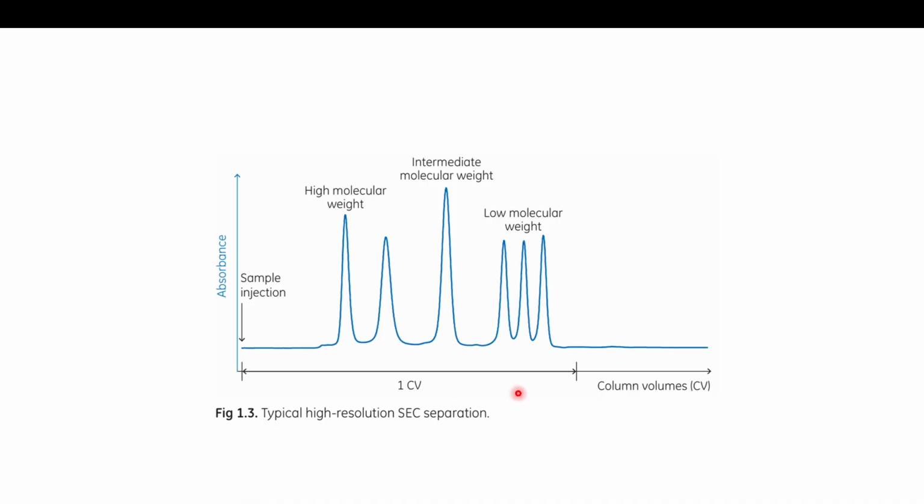Okay, this is the same thing that we looked at earlier. You're injecting your sample. Okay, and this is one column volume. That means this is the total volume of the packed SEC resin. So the higher molecular weight samples, having higher hydrodynamic radius, will elute faster because they don't have access to the resin pores. So they will come out of the column much earlier compared to the lowest sized molecules, which have access to pores, pass through the pores, and eventually elute out at the end. Okay.